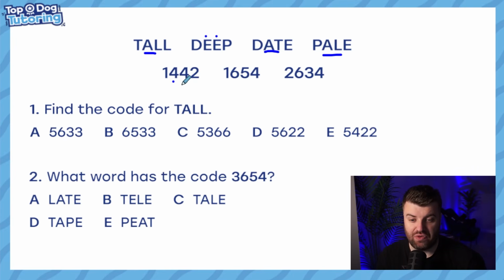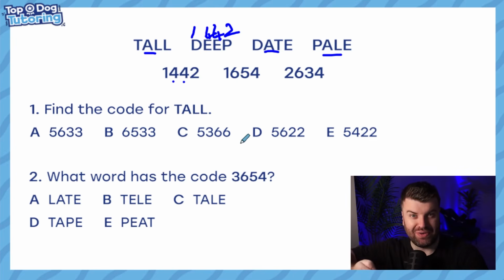Look here, a 4 and a 4. It only happens once. Here we have a 6 and a 5 and a 6 and a 3. So that tells us straight away, okay, well, these 2 must match up. 4 must go with E. So I'm going to put a 4 at the top. And the next one is a 4, 2. And because we've unlocked the whole word, I can actually put D being 1 and P being 2. 1, 4, 4, 2 matches up.